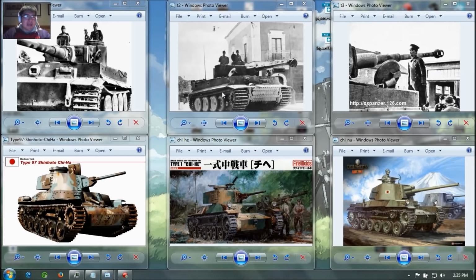Now, I could spend the whole day talking about the Tiger 1, which I'm not going to because you can just read that on Wikipedia. But the history between the Tiger 1 and Japan is kind of interesting because tanks that were used by Japanese people during World War II were kind of crap in my opinion. They were using the Chi-Ha, the Chi-He, and the Chi-Nu, which are pretty much crap, but against China or some other countries in the Pacific theater, they don't have armies, they don't have tank forces, so Chi-Nus or Chi-Has were pretty much sufficient. But what is designed later on for the Japanese army is the super heavy, gigantic crazy tanks that were never actually made into production because of the lack of steel.